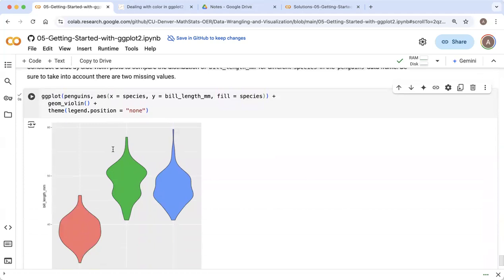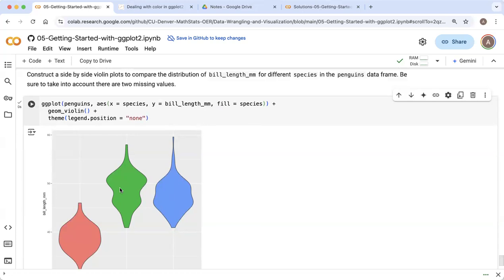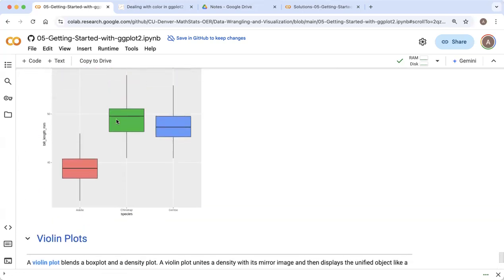And if you're curious, like, what's the difference between a violin plot and a box plot? Not much. A violin plot is kind of like the density version of a box plot. It's like the continuous version of a box plot where we just get a little more granular information about the distribution of the values. So in a box plot, I don't know at all how the values are distributed between consecutive numbers in the five-number summary.